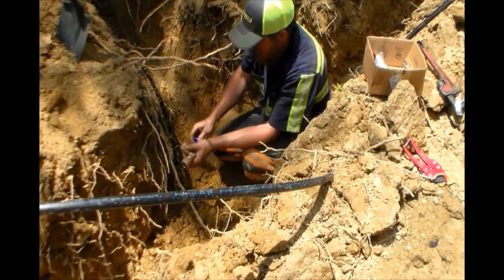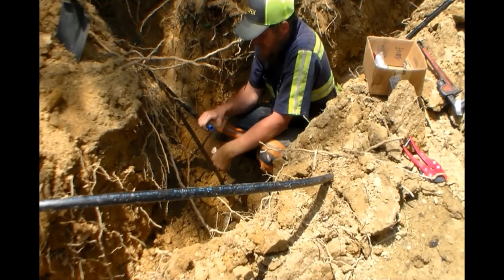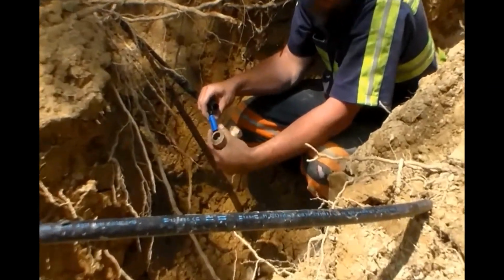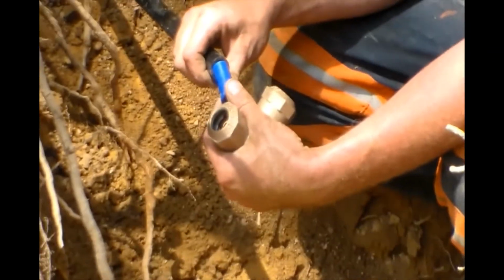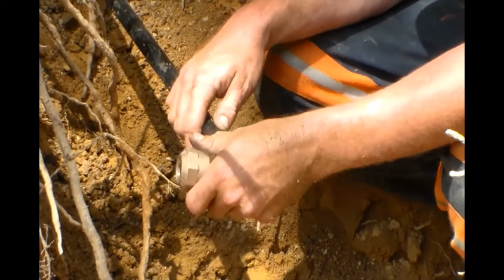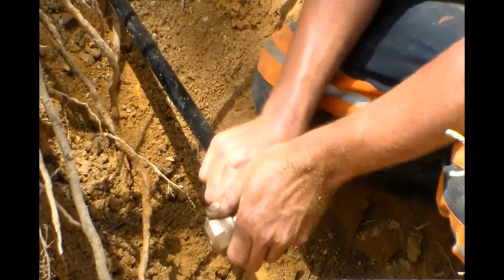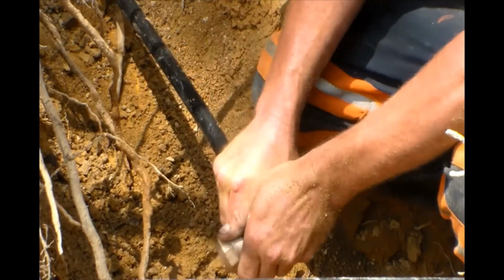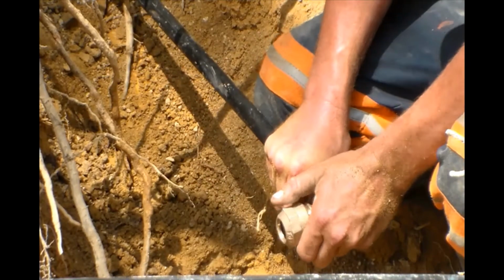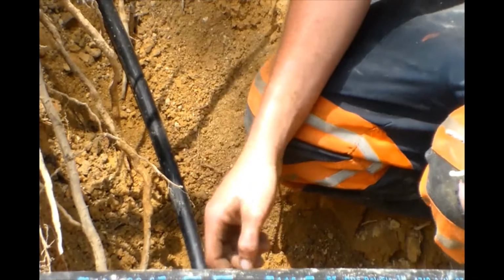All right, here I'm putting the CTS tee in, where it'll be split between the main line and the line going over to the yard hydrant we just installed. And there again, you see I put the little insert inside the line. Like I said, do not forget that, because that's a pain in the rear end later down the road, if not as soon as you turn your water on.